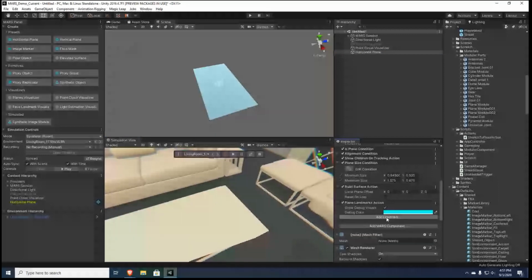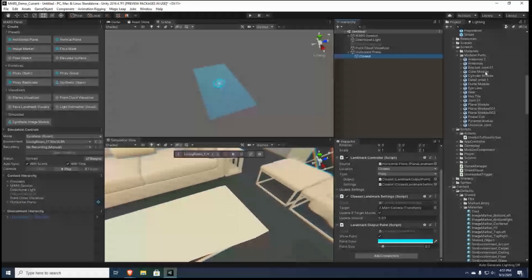And then you click add landmark. So we can say, give me the center of the plane, give me the bounding box of the polygon, give me the actual center of the AR data, or we can do the closest point or edge to something else. So we'll do point. And by default, it's going to say the closest point to the main camera. And then you can just start putting content under here.